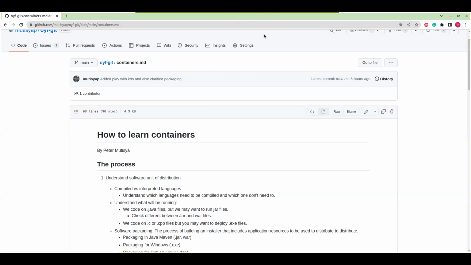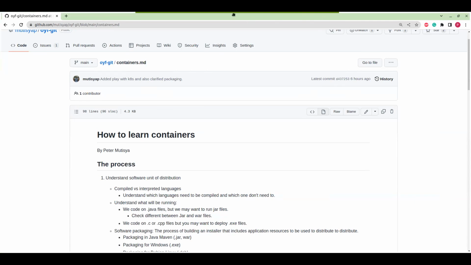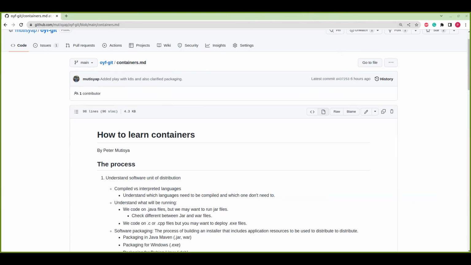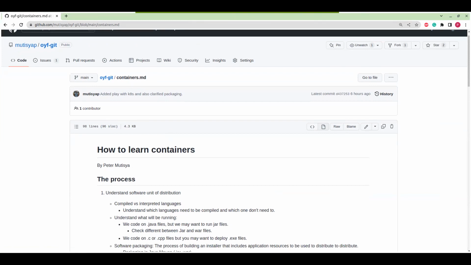Please, when you are able to see my screen, please confirm. I'm seeing participants can. I am waiting for the participants to say whether they can. Awesome. Good. So if you remember the last time, I put this here, it will be set to the correct place. So please don't worry much about the file being here. I'm here to give you direction about what you are supposed to learn.